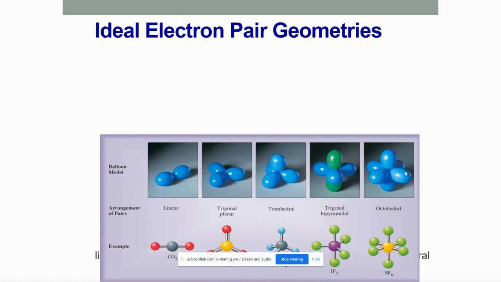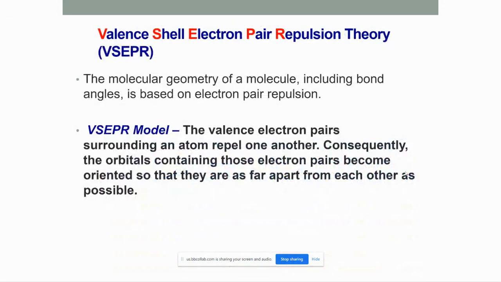That's what the valence shell electron pair repulsion VSEPR model or theory tells you. The first thing to keep in mind is that this molecular geometry is based on the electron pair repulsion. Remember, it takes 2 electrons to make a bond, and whenever you form a molecule, there are lots of bonds forming. So the molecular geometry is based on the electron pair repulsion between the bonding pairs, the repulsion between the lone pair electrons, and such.